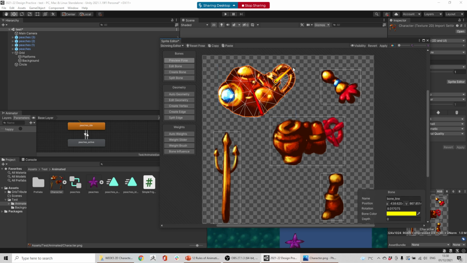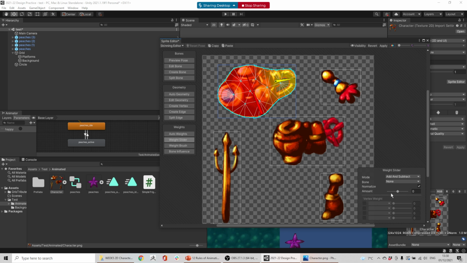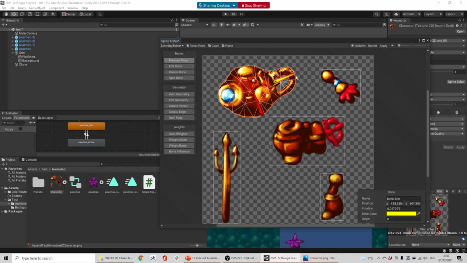Okay, that's not great because you see the way it's wobbling the entire back of the helmet. So I need to go to my weight slider, grab this one and have it affect less of the helmet. Go back to preview. Bit better. Okay, much better. Maybe a little more.